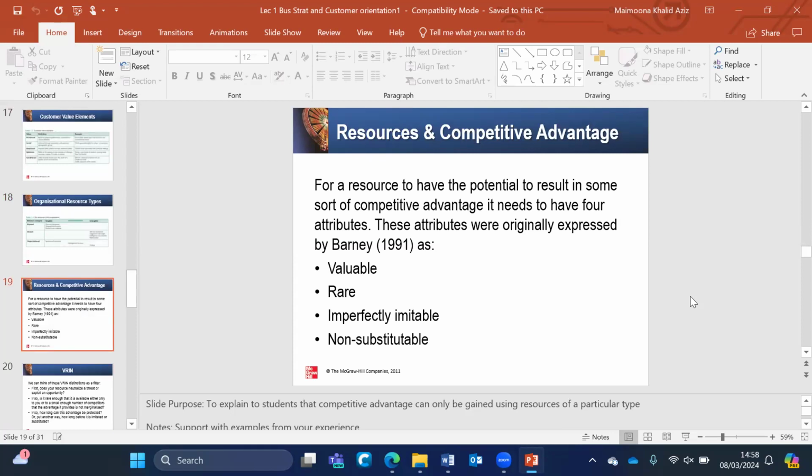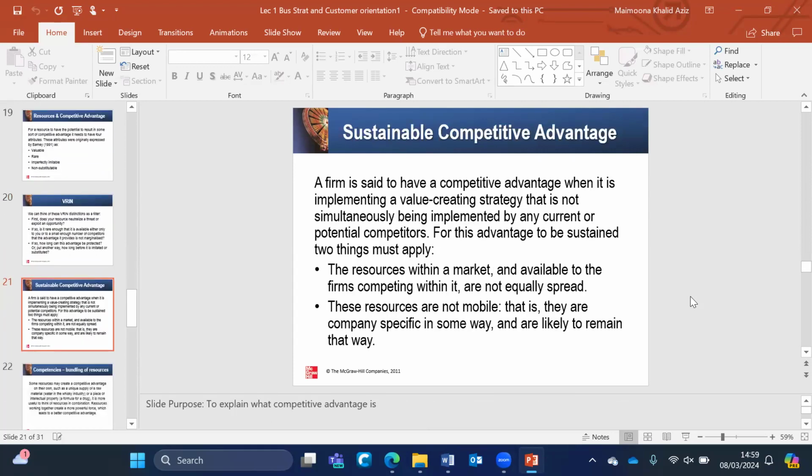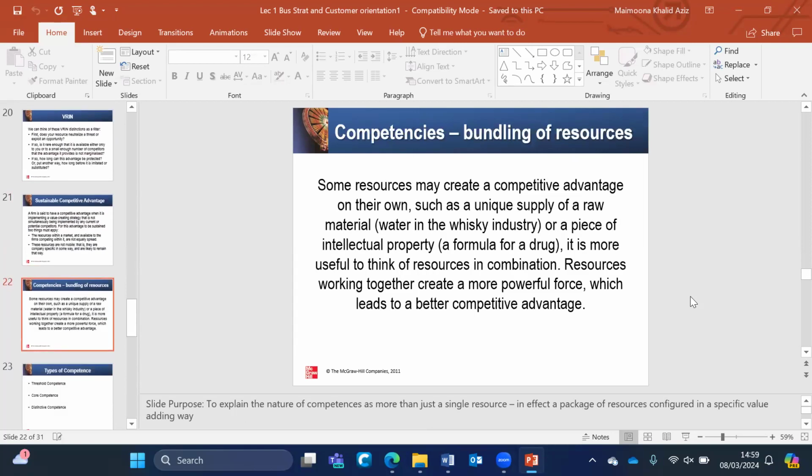their lives. Now, for a resource to be a competitive advantage, it needs to be valuable, rare, imperfectly imitable, and non-substitutable. This is called the VRIN model. Here you analyze the resources that you have, and then you see if they are VRIN, the whole thing. It says that firms, when they try to have a competitive advantage, need to have one that is sustained. That means you need to have one for the long term.